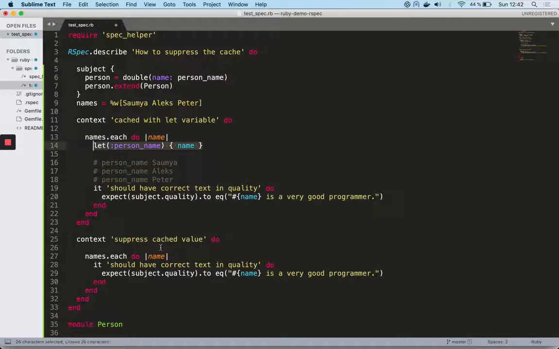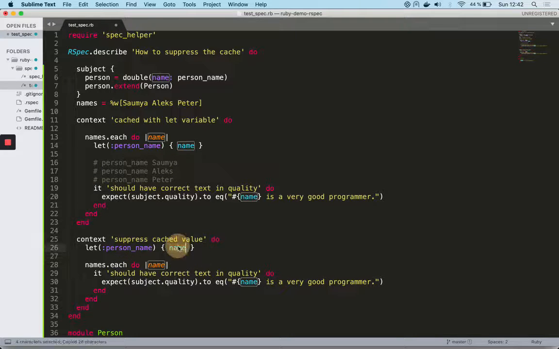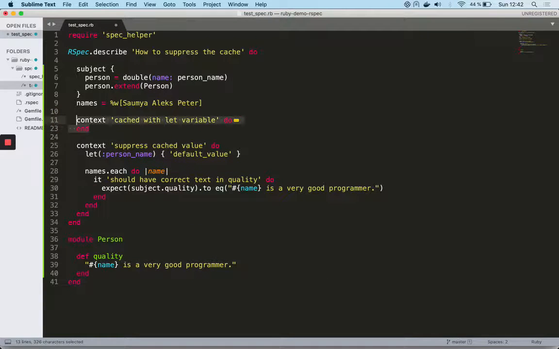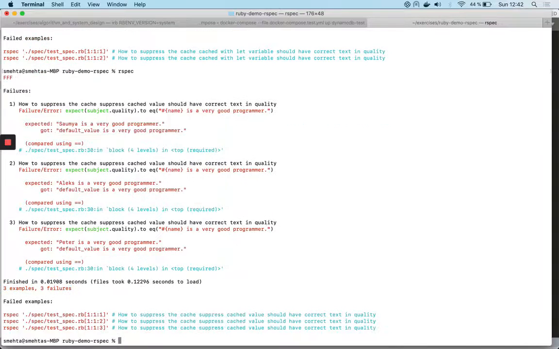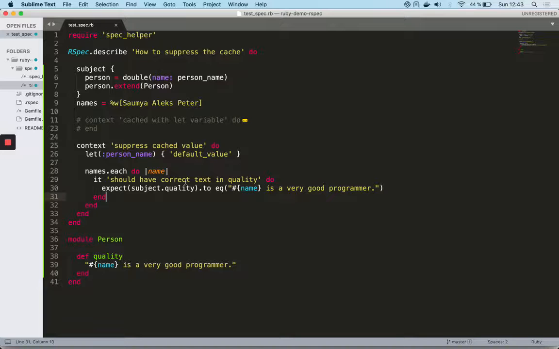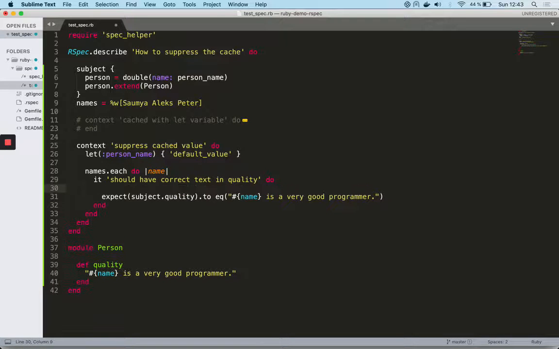Let's comment out this section because it is not working anymore. Now if we run the spec again, all three will fail because every time we are getting default value is a good programmer. What we can do here is stub some value.